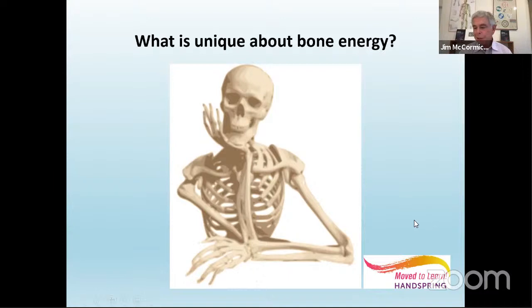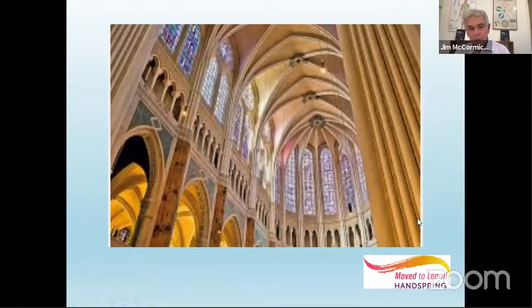So if I could have the slide of the cathedral. So working with the bones tends to have a feeling a little bit like walking into a cathedral. You walk in, there's this strong, ethereal, vertical flow. The whole design of the cathedral is to take your energy up towards the heavens. And there's that ethereal feeling that can feel very wonderful.